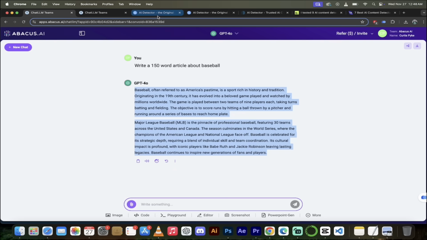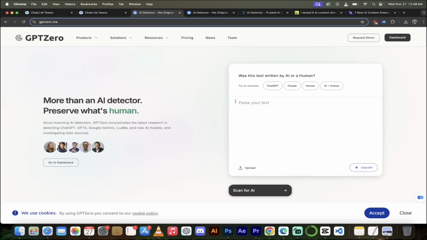And now I'm going to go over here to GPT-Zero. GPT-Zero is currently the best AI detector. And I know that this video isn't necessarily about AI detection, so I'm not trying to say, hey, use this tool and you can pass AI detection. But we want to know if this is content that would pass, because we want to go ahead and make it sound human to see if it actually worked.